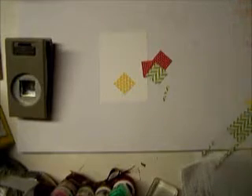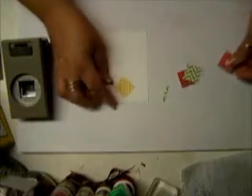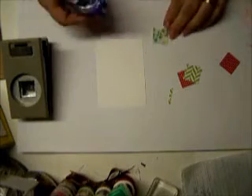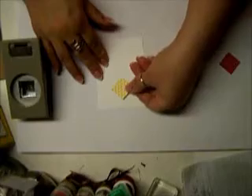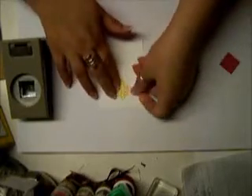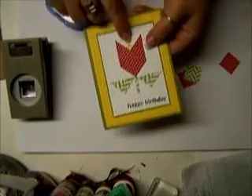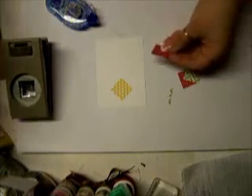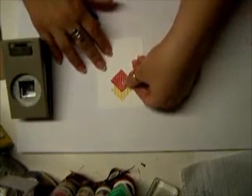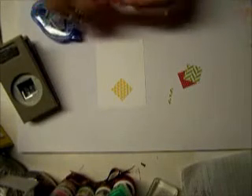Now I have the stem, and that was out of some scraps, which is an awesome way to use up some of your scraps from the papers. Now I am just going to take and apply a little bit of adhesive on the bottom of the yellow one and put that right about there. On this yellow one, after I had done it, I realized it was down a little too far, so this one I am going to raise it up a little bit higher. Then we are going to apply another red one right underneath the yellow one.